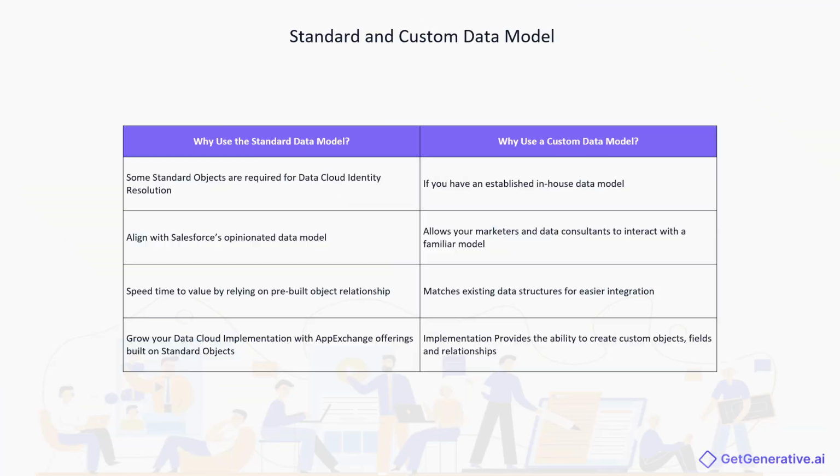Now, what's the difference between standard and custom data model objects? So you have standard data model objects, which we have seen. We can create custom data model objects, which we are going to do as part of the exercise. It's very similar to the difference between a standard Salesforce object and a custom object. A standard object comes with a CRM. It comes with a package, either sales, service, financial services, public sector. It always has a business context. Versus your custom data model, you try to extend Salesforce CRM on top of what you already have. And that's really the major difference between standard and a custom object.